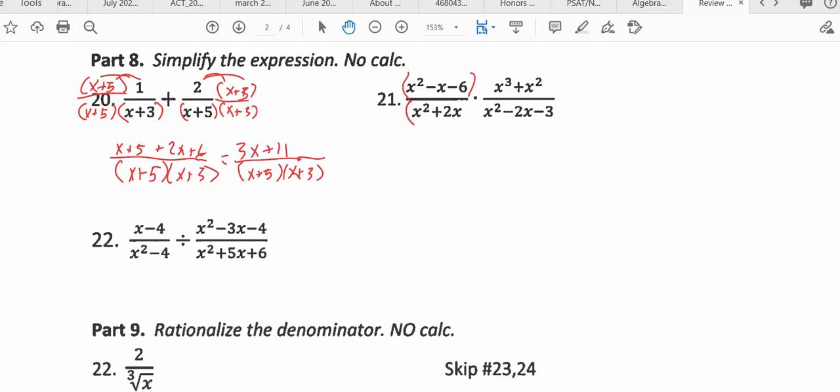Okay, just factor everything. This is one of those fun problems where you get to cancel, hopefully. That's the goal. So let's see, that first one would be x and x. Factors of 6, so it's got to be 6 and 1, I think. Adds up, wait, will it add up? No, it's not 6 and 1. Ooh, that's bad. Okay, how about 3 and 2? Okay, one of them's negative, so the bigger one has to be negative. I think that works. Okay, good. The denominator of the first fraction would be x times x plus 2. So you see that GCF there.